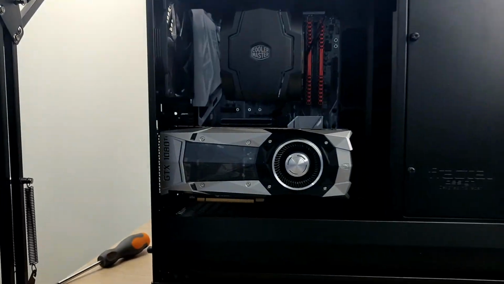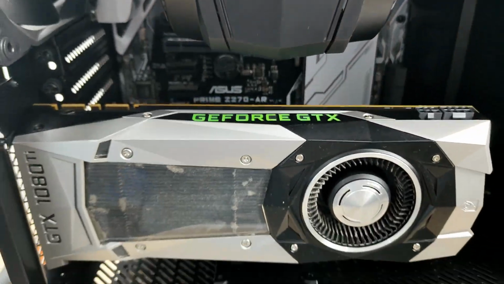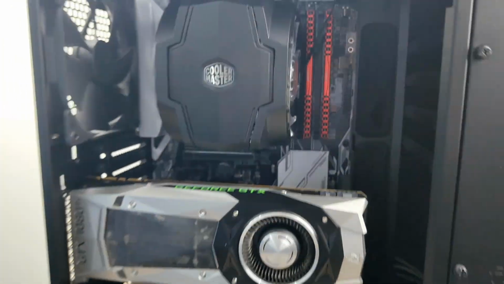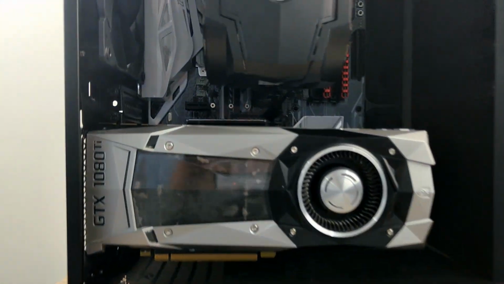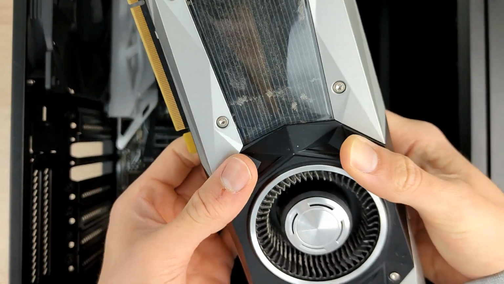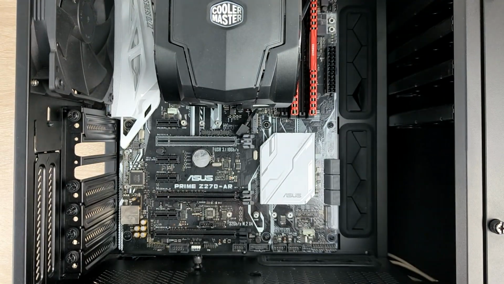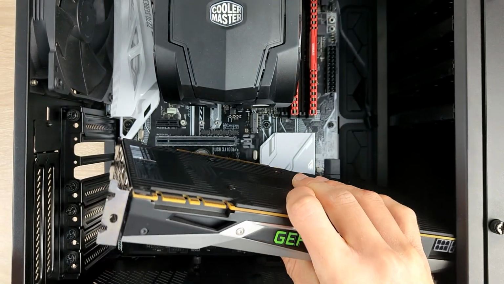Oh, this card looks so good. I know it's really dusty here. I'm gonna clean that in another video. Oh my God. All right, that's probably enough glazing. Let's just actually put the card in properly now. All right, that's enough side quests. Let's get to the task at hand, and that is putting this bad boy in.